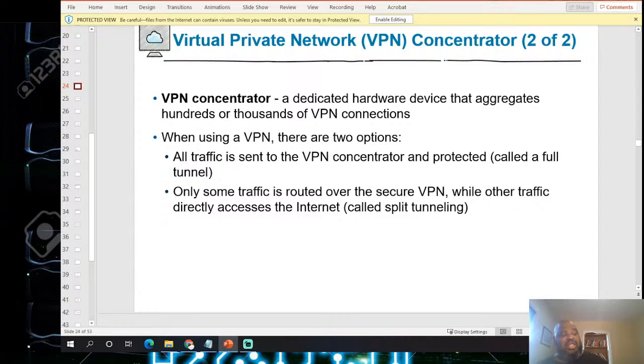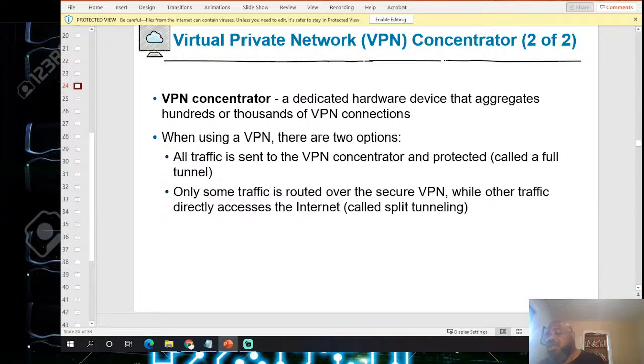Since it's connected, I don't need to go back to the VPN tunnel because I already have a key and I'm encrypted as I go over a regular browser. See, regular browser with a lock. We talked about that last session. Lock means I'm encrypted. But the VPN will make sure you get there safely, you get all your information, you get your security, then you want to go split tunnel.